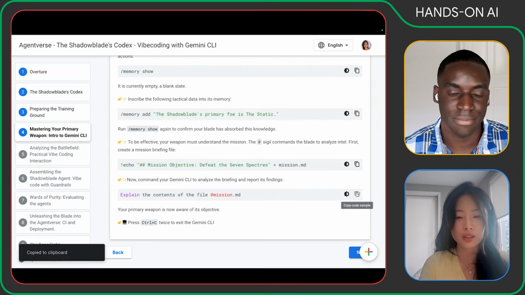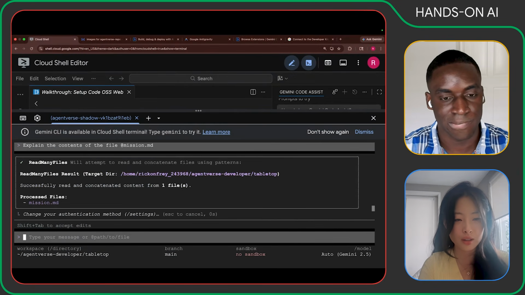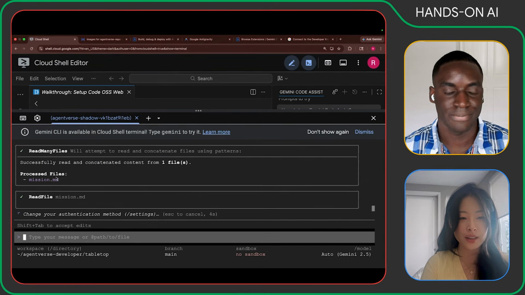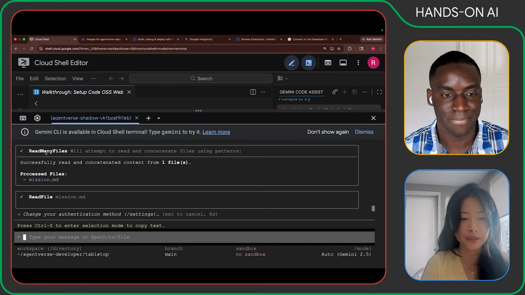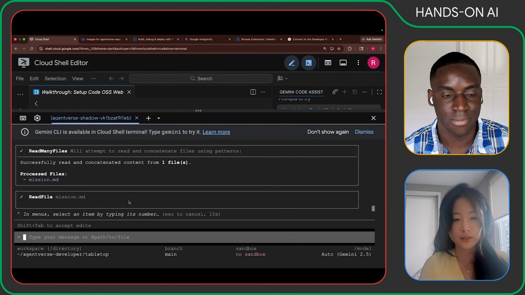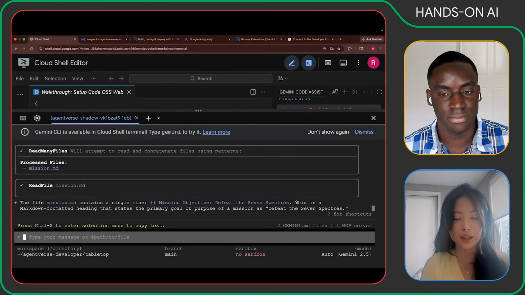Let's explain this. I'll exit the mode and just ask it to explain. Yeah, it's using the read many files tool, right? Read file. So it's currently reading this mission MD file, and it's able to explain this file to me.